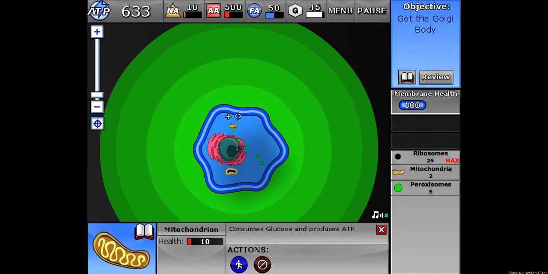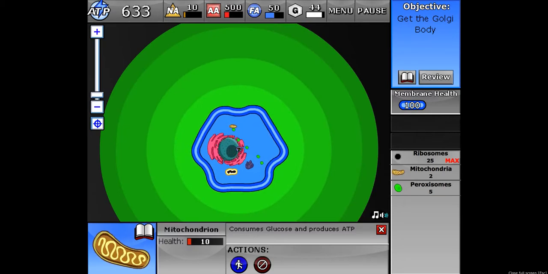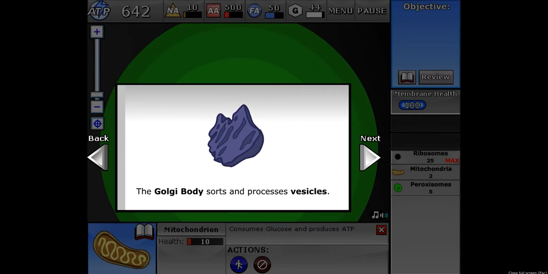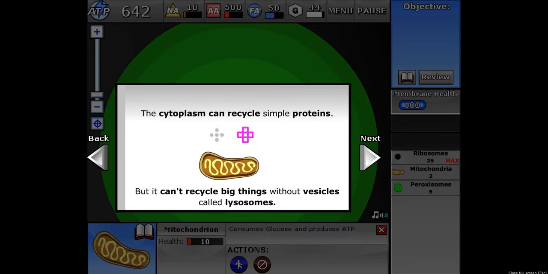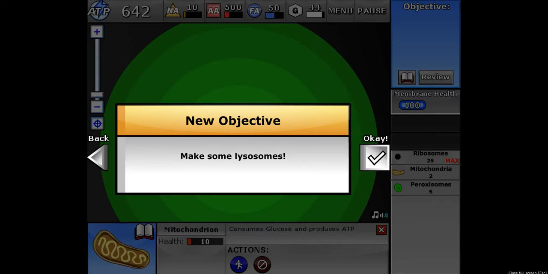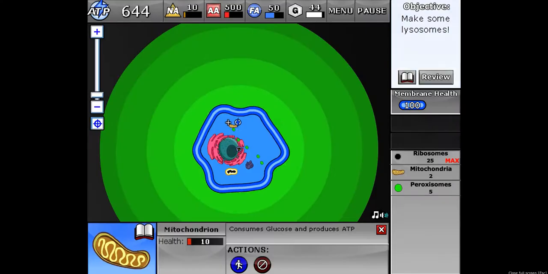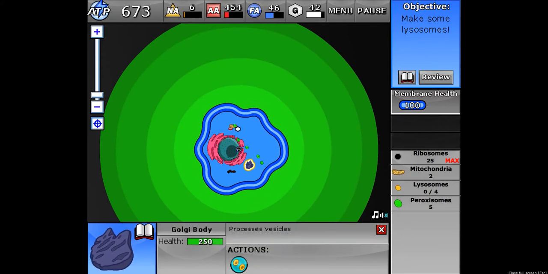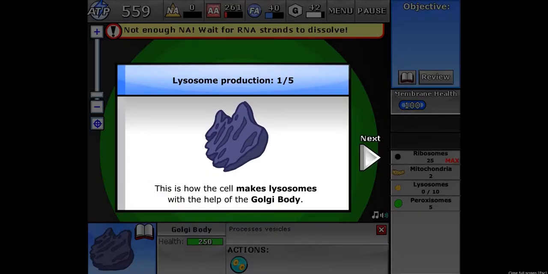Yay! Purple. I got a purple jello. Purple jello monster. Okay. Yay! Now I have more water balloons. Make some water balloons. I will do that. Give me water balloons.